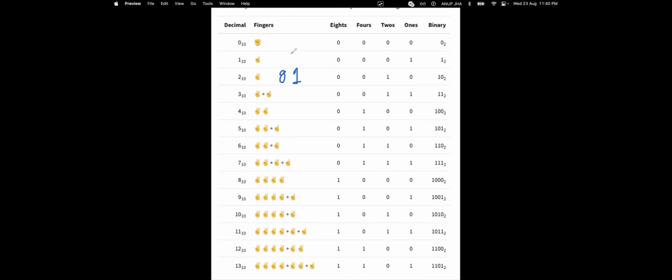Now, if you have to calculate anything, what will you do? You will count with the help of 2 fingers only. Right now, you have 10 fingers. That's why you are counting anything with the help of these 10 fingers. You can simply write 10, 20, like that. But let's say you have only 2 numbers, 0 and 1, 2 fingers. First, understand 2 fingers. So you will do all your calculations only with the help of 2 fingers.